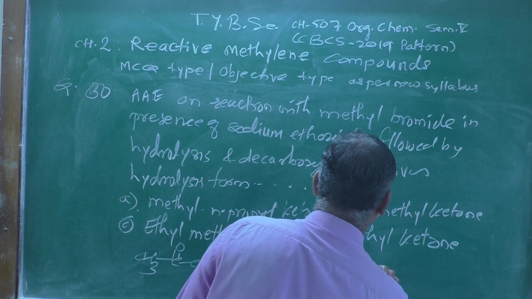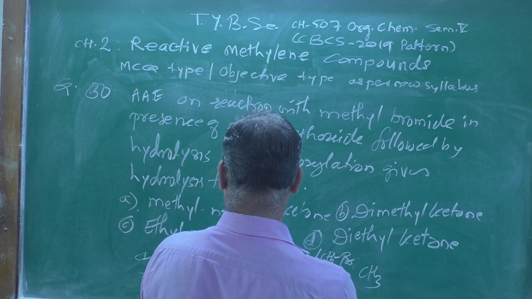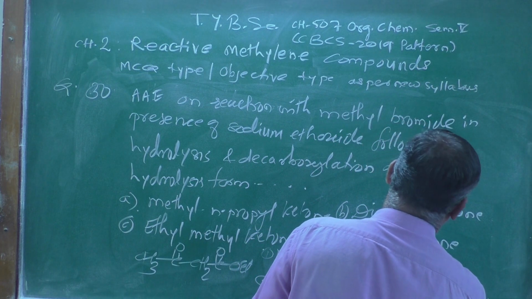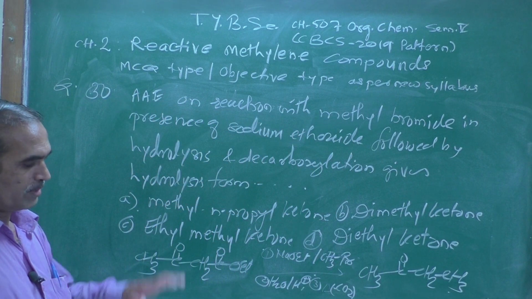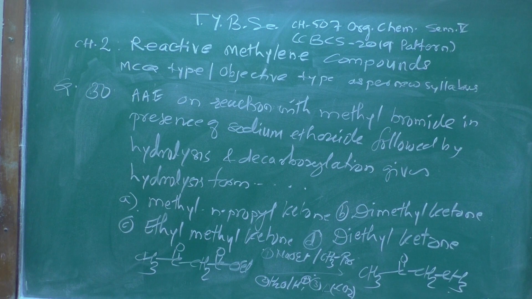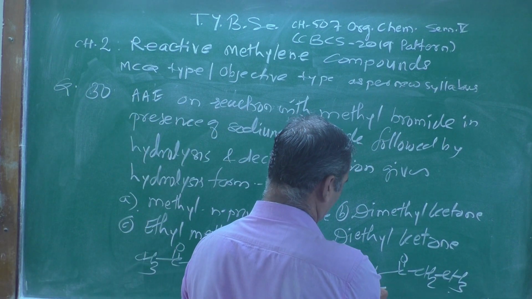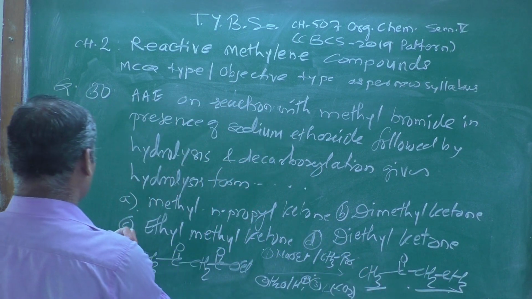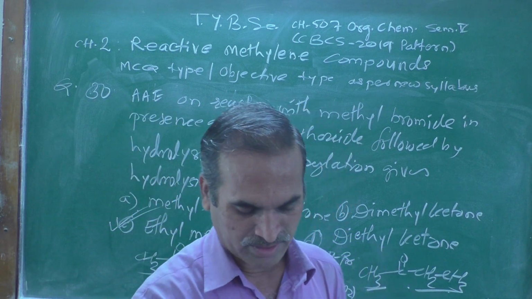this one. What do you get here? The carbanion CH3 will attack over there, and finally you will end up with this CH2 and the CH3. This would be the product, means 2-butanone will be the product formed. The common name of this compound we can call ethyl methyl ketone, and C would be the correct answer for this question.